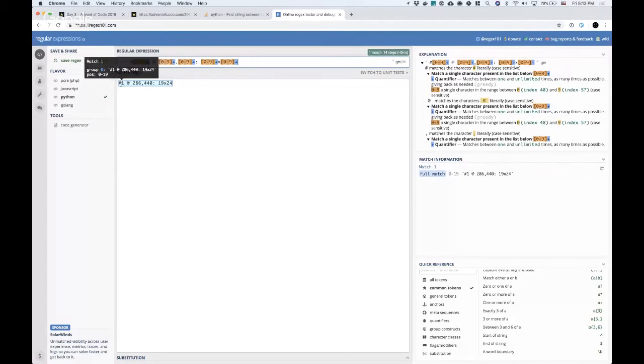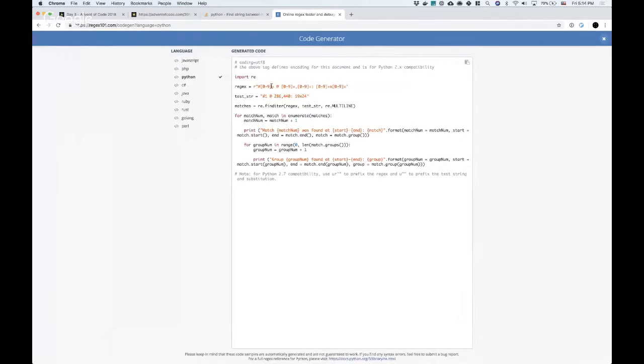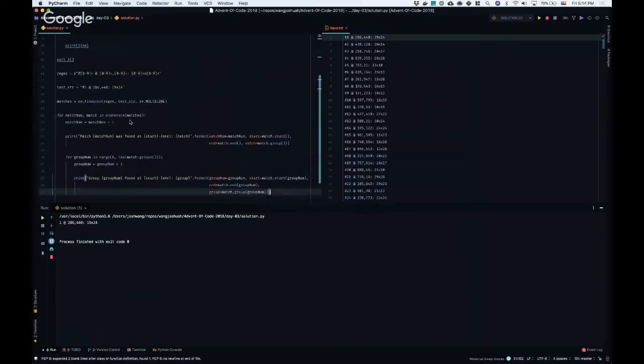So I've made a regex string to identify this string and try and pull out these sets of numbers. So here's our regex string, and we want to find these. So let's see what happens here. Run this.